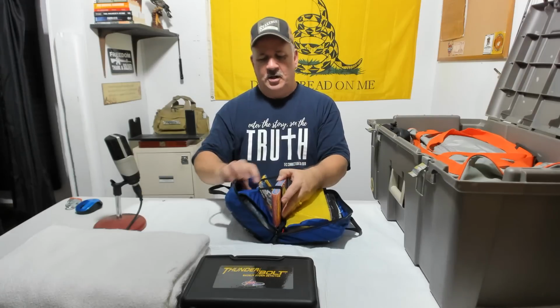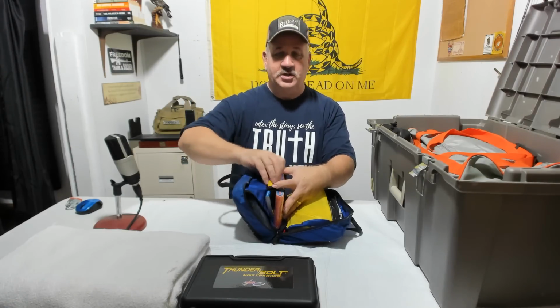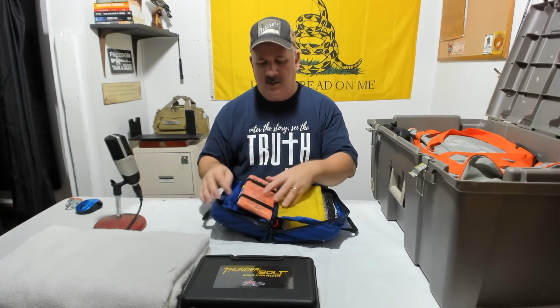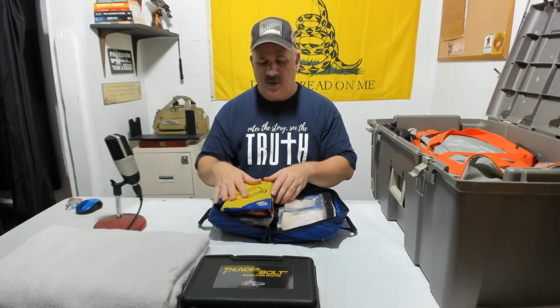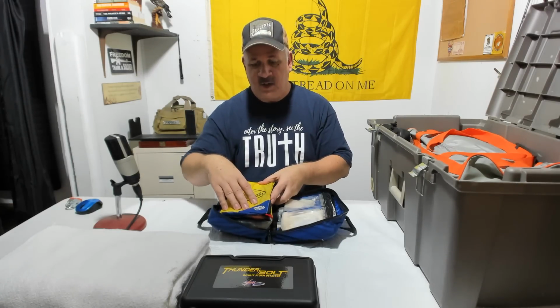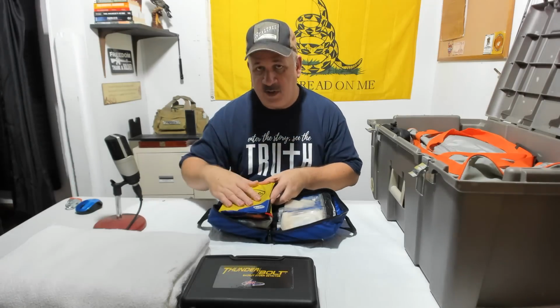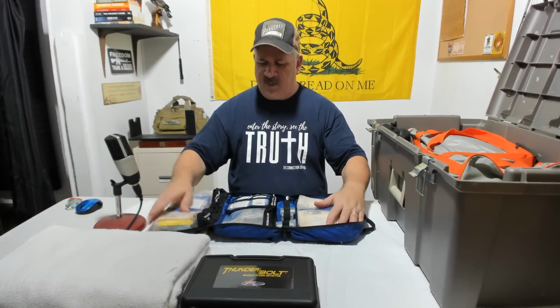Splints, there's a book here, as you can see, that helps you. It's a travel guide medicine book. Wherever you are, whatever you're doing, it covers all kinds of medical emergencies. So if you're not too up on whatever happened and you need to know, look in the book. Good pouch, a waterproof pouch for carrying whatever you might need, maps or booklets or any other kind of medical information you may have for the family members you have in your car all the time. Then it opens up and everything's listed.